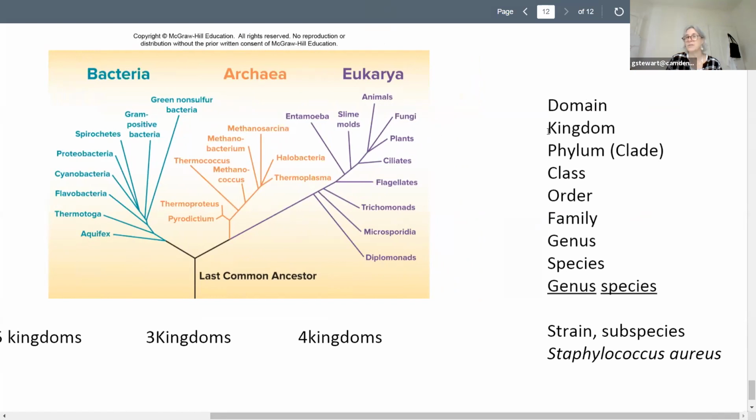I would just remind you of the order of classification. This is the largest group, of course, and then we get smaller and smaller and smaller. Most of the organisms that you'll see in the text are going to be defined by genus and species. They will be italicized, right? If we were not able to write in italics, if we were in the classroom and you had to actually physically write things down and turn them in, be aware that you would always have to underline the genus and the species name with 2 separate lines.